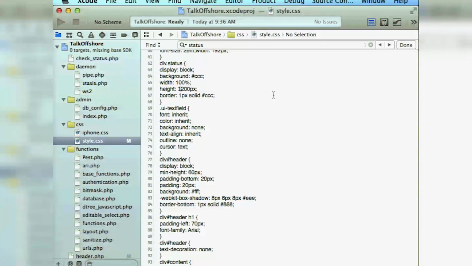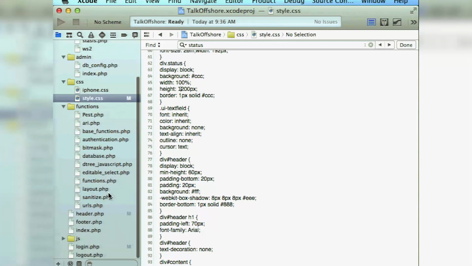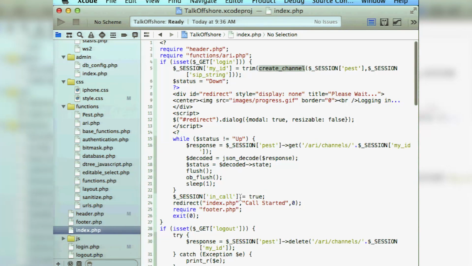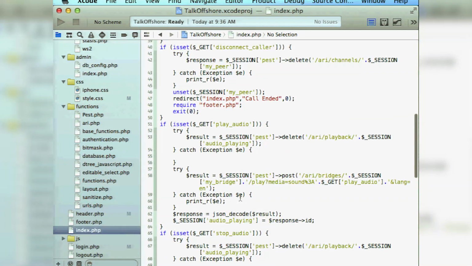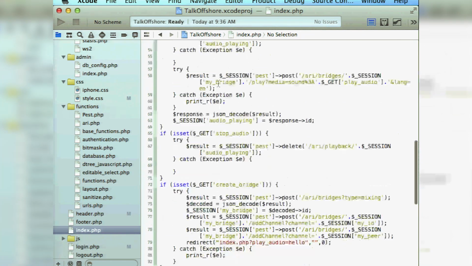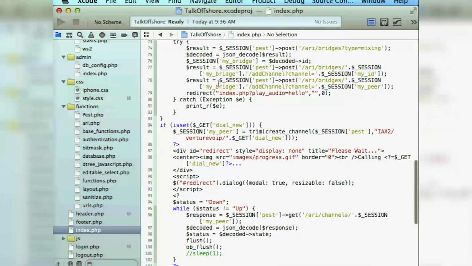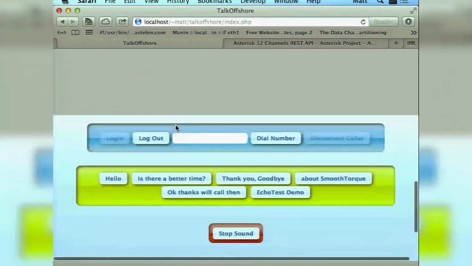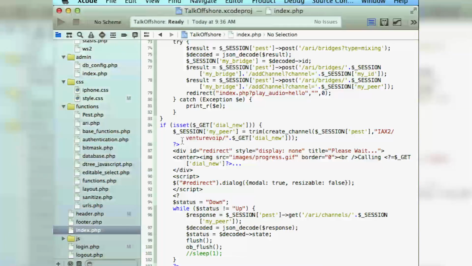So let's have a look at the bridge. When we go to play a file, play audio, okay, this is pretty cool. Actually, probably a better idea is dial new first. Remember when we went down to here and I typed in my cell phone number and dialed the number? That's called dial new.